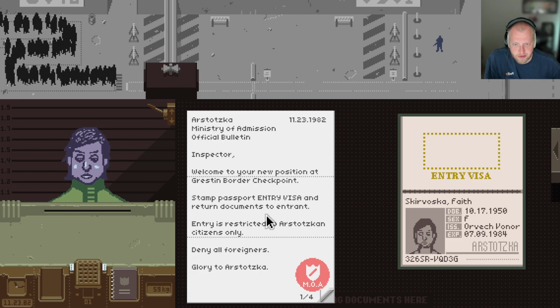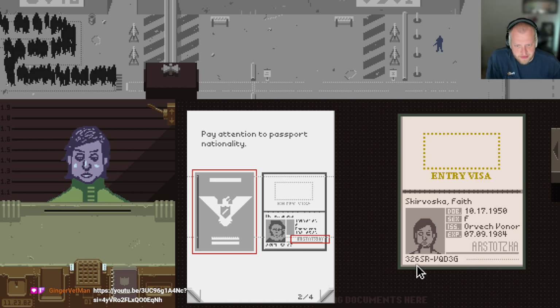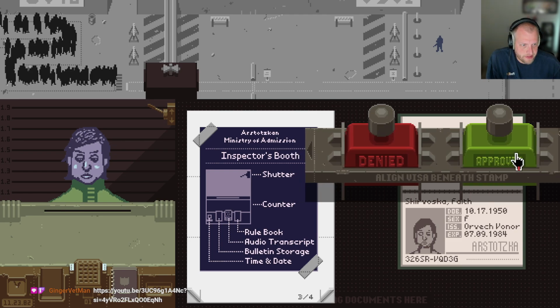Stamp passport and return documents. Entry is restricted to Australian citizens and deny all foreigners. There we go. Okay, so he's a citizen? Inspector's booth, shutter, counter, rule book, audio transcript, bulletin storage, time and date. So he is.